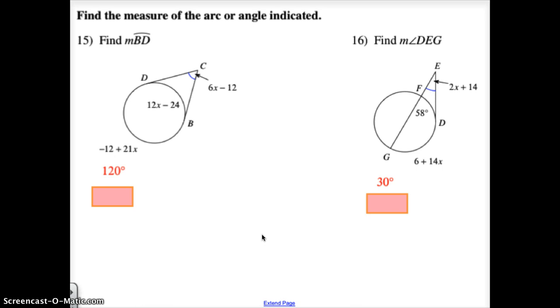And finally, if the angle is anywhere outside the circle, like in the examples of 15 and 16, you're going to subtract the arcs and then divide by two. Numbers 9 through 18, use the complex drawing at the bottom of the page. Do your best to decipher what angles they're talking about and solve numbers 9 through 18 and bring the rest to class tomorrow.